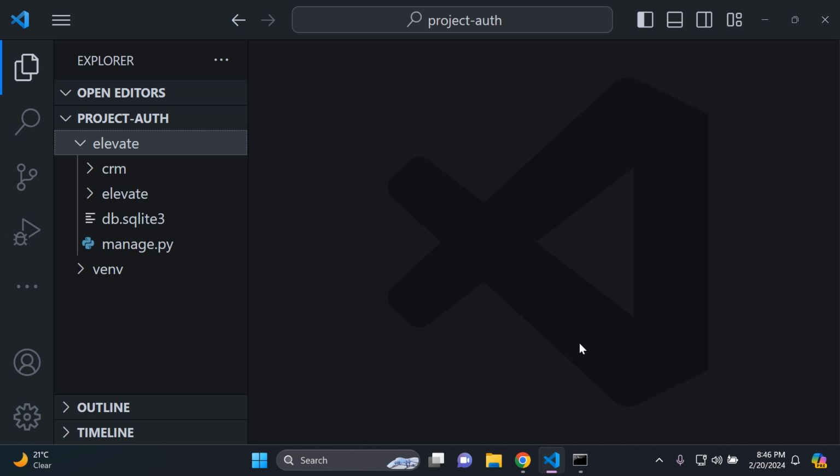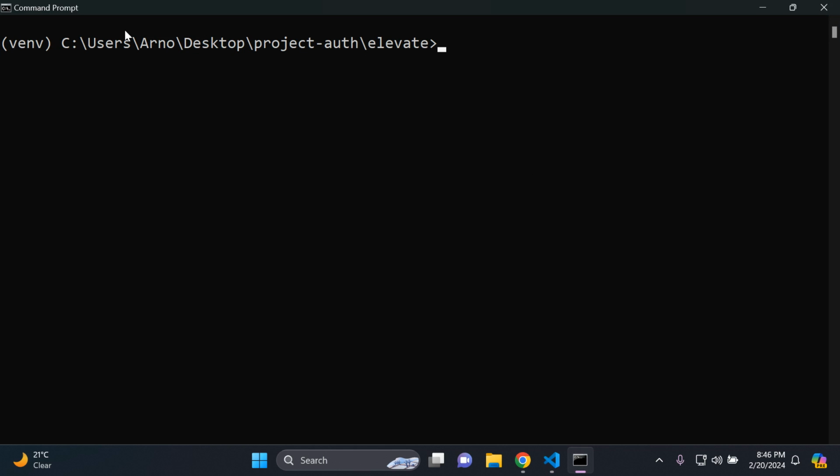So let's ensure that the first thing that we do is we have opened up a Django project. So all you need to do is open up a Django project that you want to use, essentially one that you want to upgrade in terms of your packages and dependencies. So I have my virtual environment folder here, of course, within my Django project. And if I head on over to my terminal, as you can see, I'm within my virtual environment.